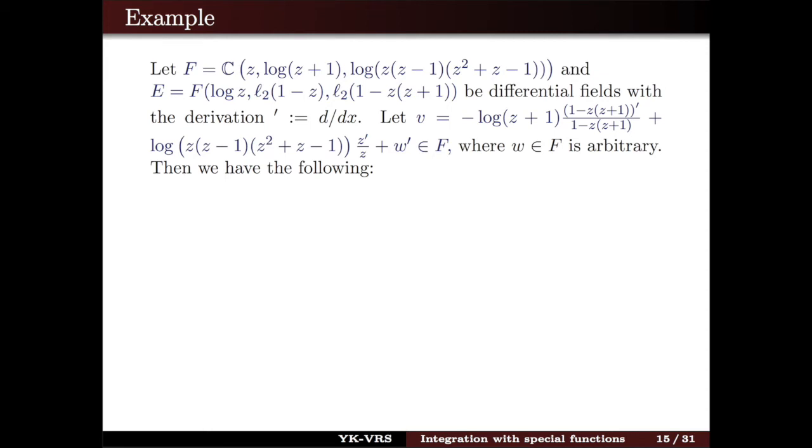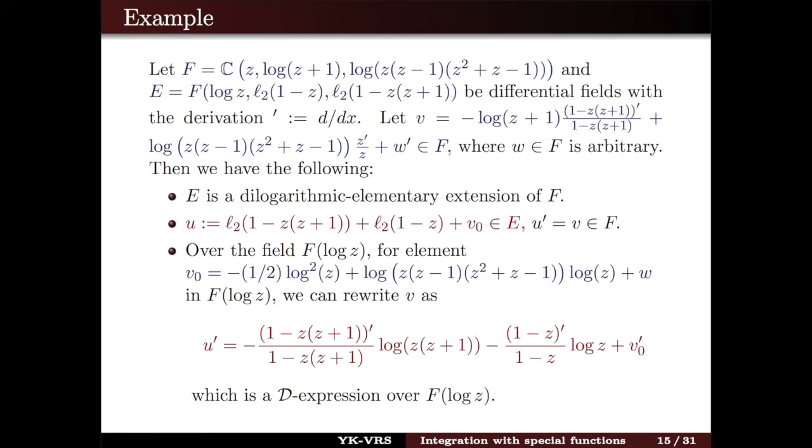So you can immediately see that this V is actually a DEL expression that is easy to compute. In fact, a DEL expression with the error term and the logarithmic integral term being 0. So what you can actually show is the integral of V is actually in E. That is easy to see. If I choose my U to be this sum of these 2 dilogarithms with a V0, the V0 is essentially what I have written in the next line, then you can see that the derivative of U is in fact V. So V is chosen in such a way that the integral is actually in E.